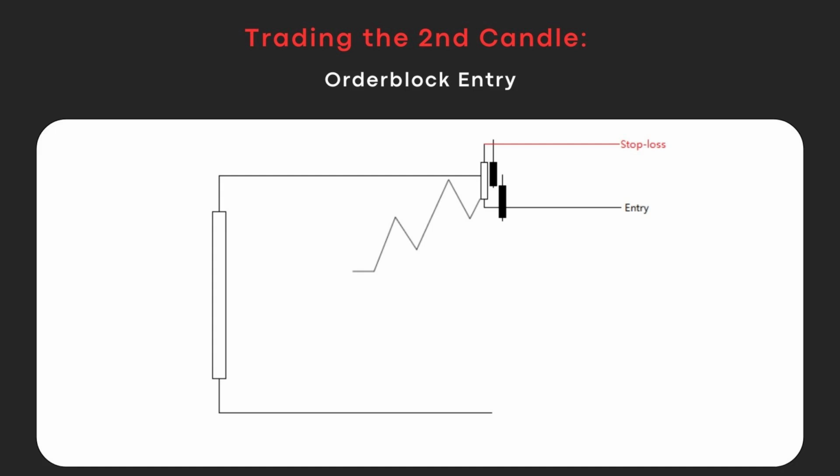You would mark out that particular candle, and in this case you can see that the CRT was purged with this candle, so I have marked it out. The next step is that you'll wait for price to engulf this candle. What I mean by that is that you will wait for price to go below and close below that candle. Once it closes perfectly, the candle that you marked out will turn into a valid order block, and that's how order blocks are usually formed.